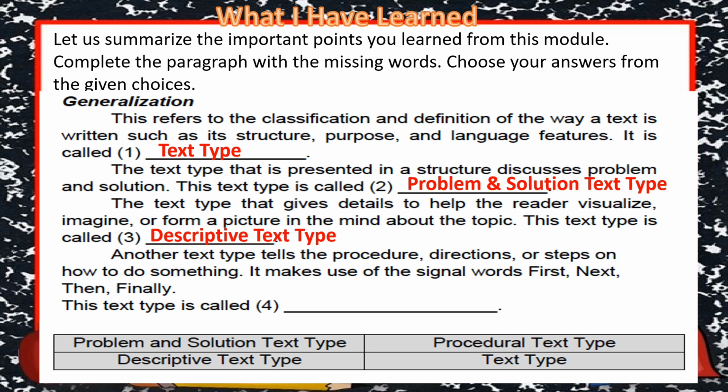Another text type tells the procedure, direction, or steps on how to do something. It makes use of the signal words first, next, then, finally. This text type is called, correct, procedural text type.